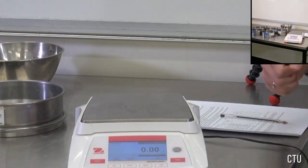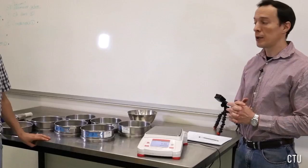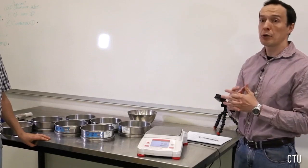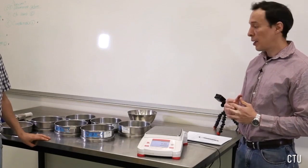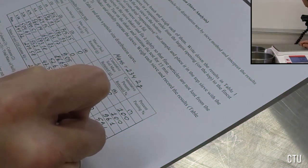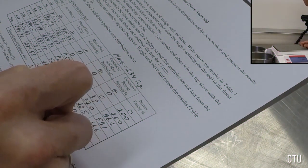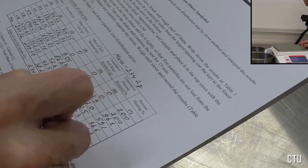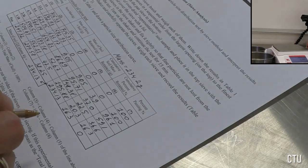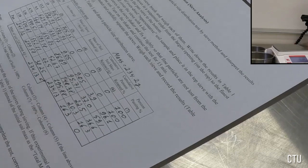That's it for the physical part of the test. Now we need to look at the data and do some simple analysis and calculations. We'll look at the amount of soil in each sieve, and then using this data, we can draw a grain size distribution. 0.6, 16.3. Okay, so this is a percentage. I rounded some of these numbers. And next step, we will draw a curve.